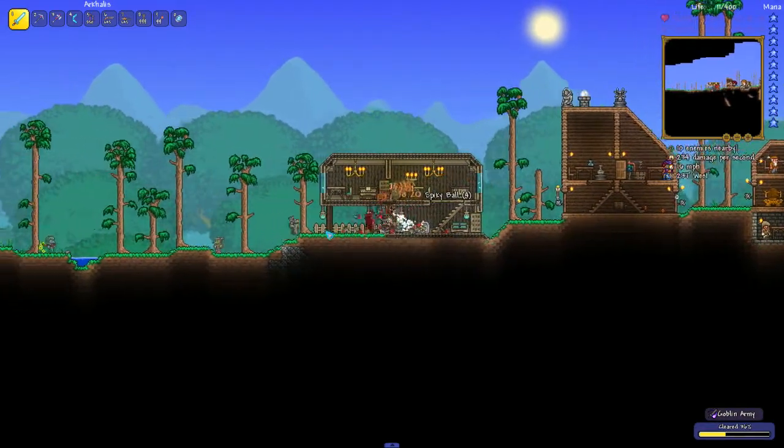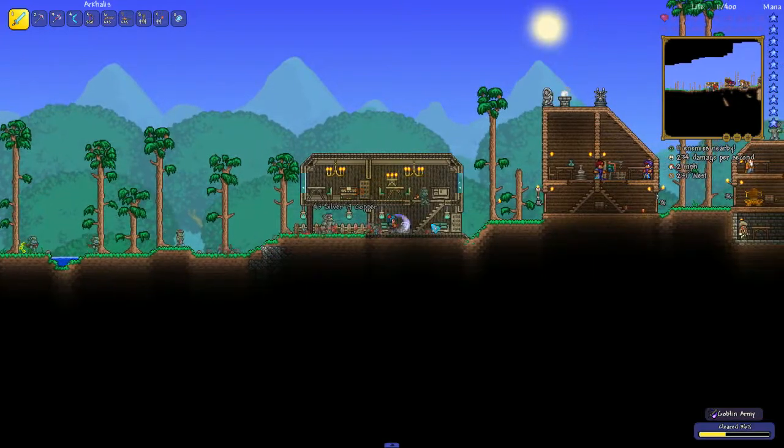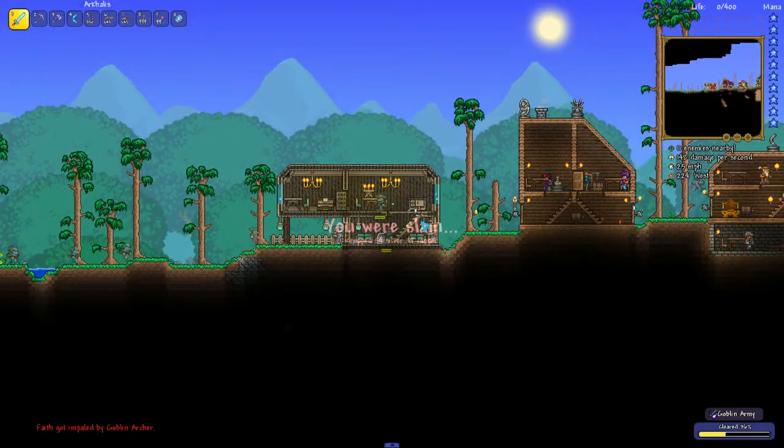Kill him. Oh, I have 11 health. Close the door. Close the door. It's another archer. Kill it. Oh, and I'm dead. Another mission failure.